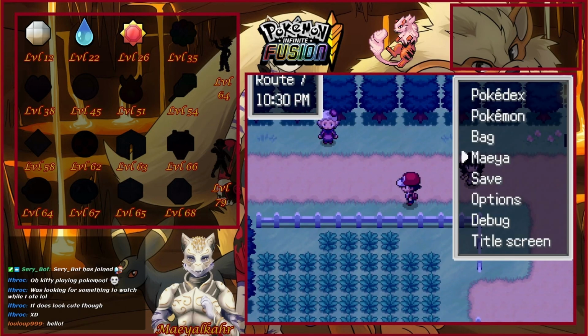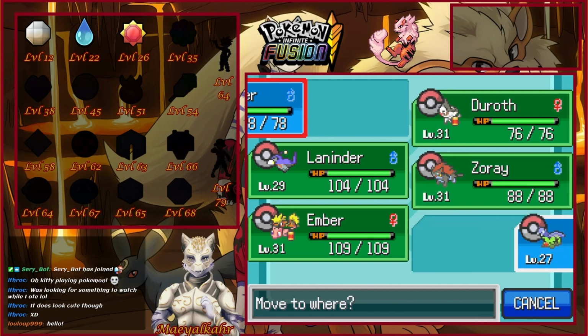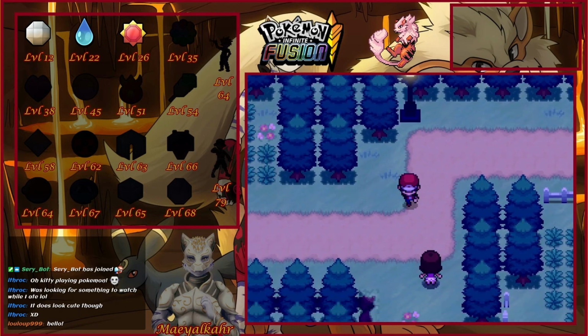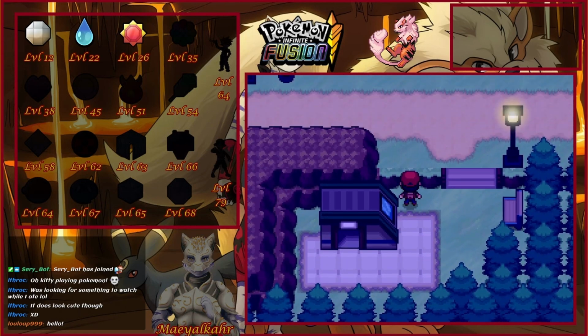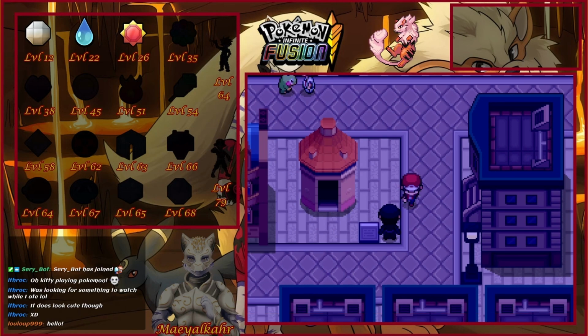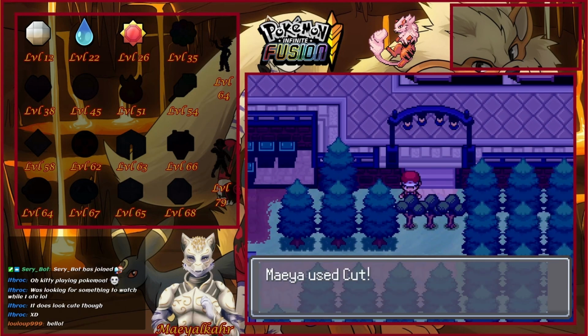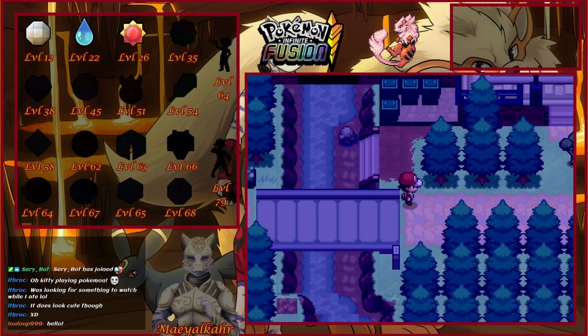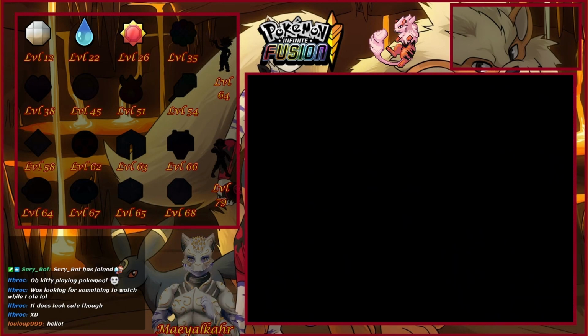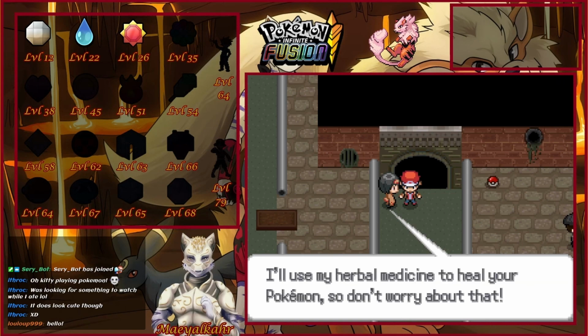That being said, Goltar is now probably the best Pokemon to have against the next part of the game, because we're going into sewers, which is a new zone, which means a new Pokemon to catch. Let's team up. We'll be stronger that way. I'll use my herbal medicine to heal your Pokemon, so don't worry about that.